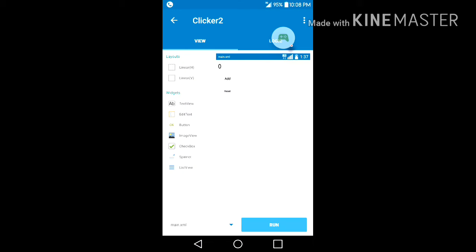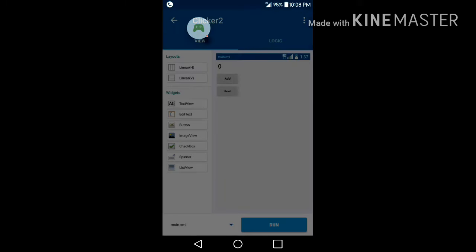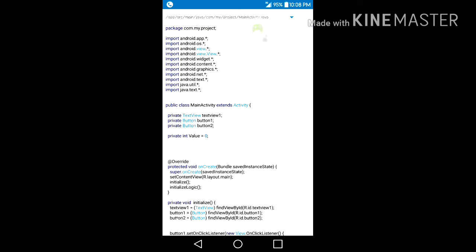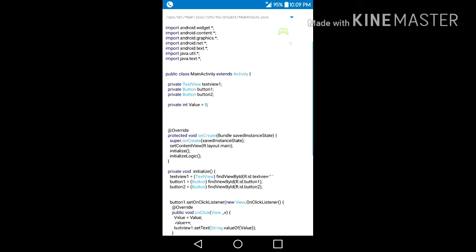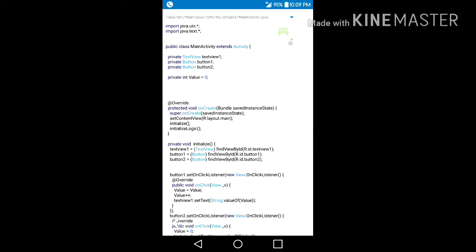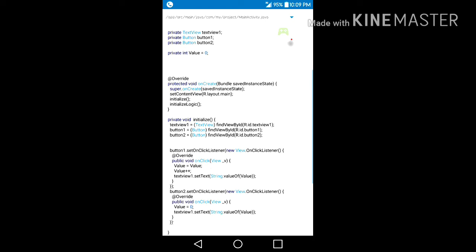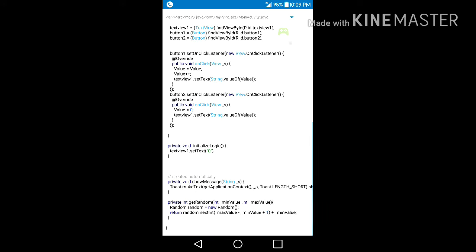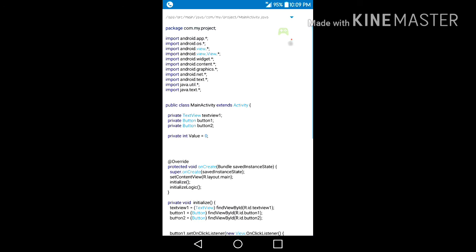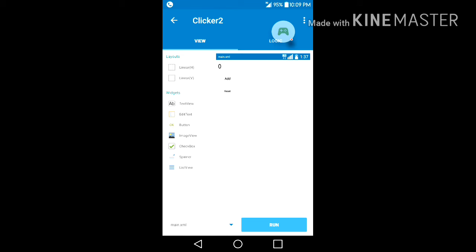And the cool part about this is you can go to this little menu right here and then show source code, and it displays the whole code, which I think is very cool. Basically, if you guys want to start, you can actually start going into Android Studio. This will actually help you out. You can learn from this and be like, okay, so I gotta import all these. It tells you right here, private text. It's setting your text and stuff, and it's just really cool. You can just view text on the whole main activity. And yeah, that's basically it, guys.